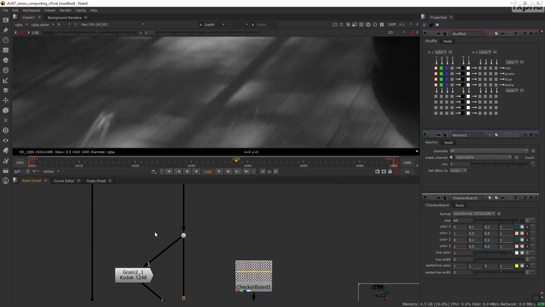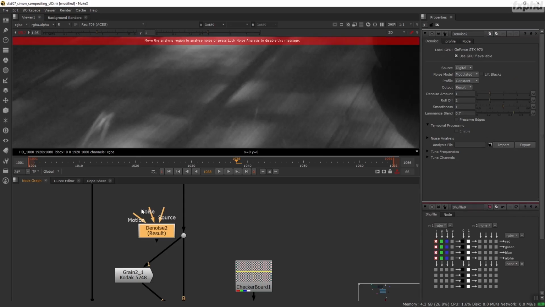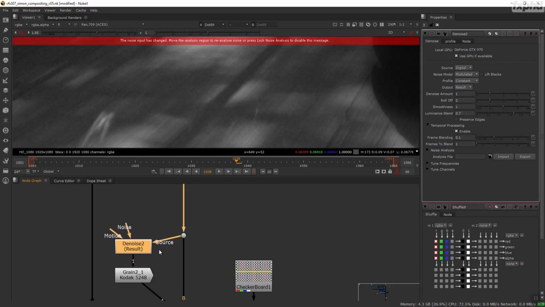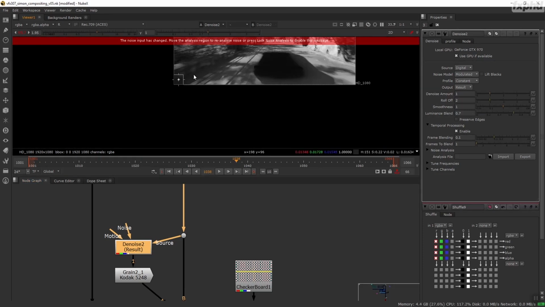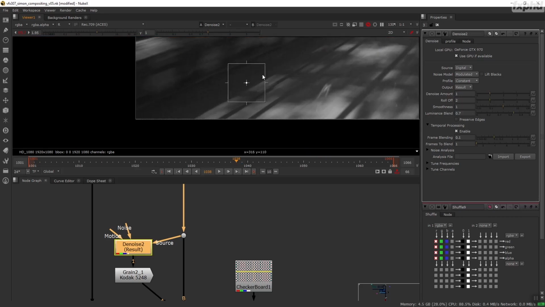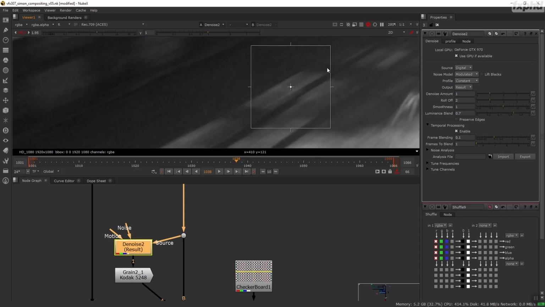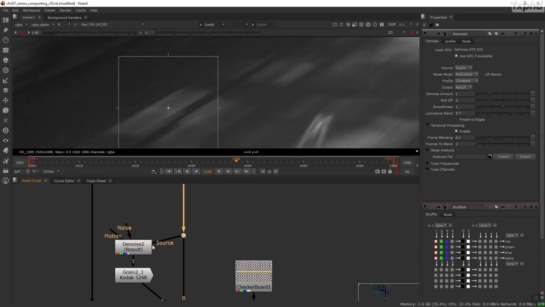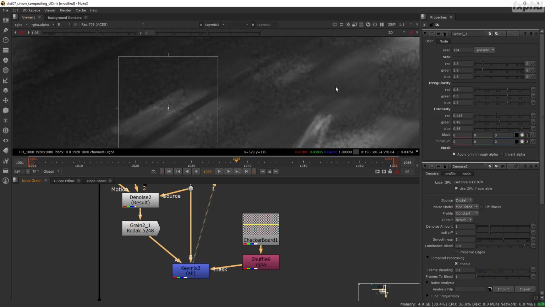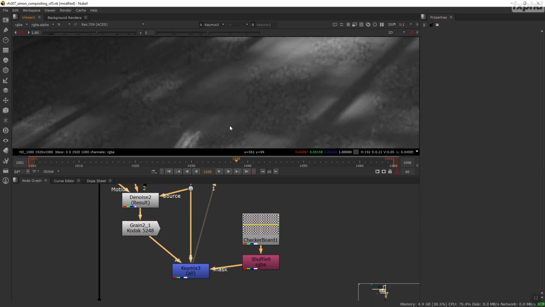The other thing I'm going to do is that I'm going to try to denoise a bit this plate, but just on the side of the grain. This one doesn't need to be super precise. It can be a broad stroke, let's say. It's a way for us to remove the grain from the plate so that when we apply the CG grain, it is actually the only thing affecting the grain when we compare.